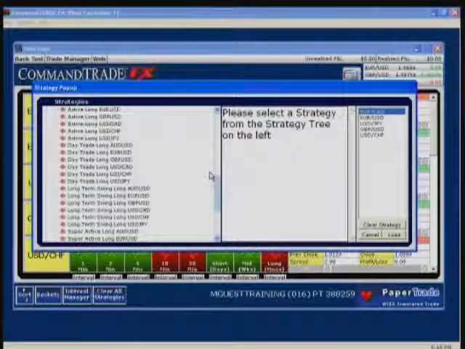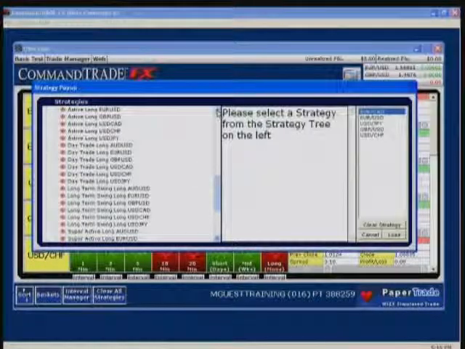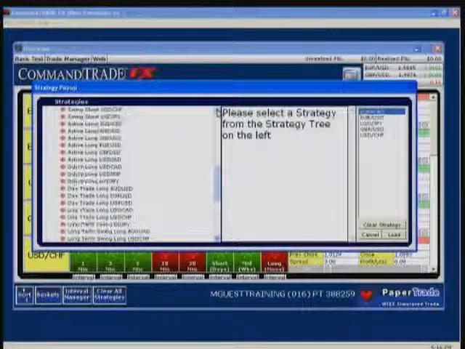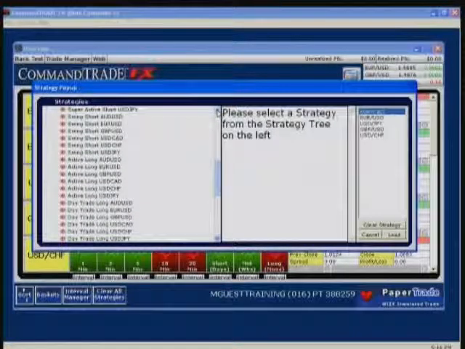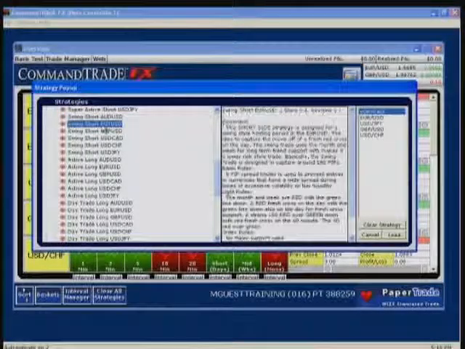But you know what? When you break it down, what are we talking about? We're talking about, you know, super active, active, swing, so on and so forth. Just understand that each currency pair is going to have its own strategy, its own exit rules, kind of customized in and around that area. Let's just go ahead and look at the euro US dollar. I'm going to look at swing short, for example, here.